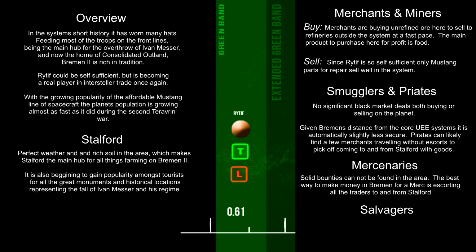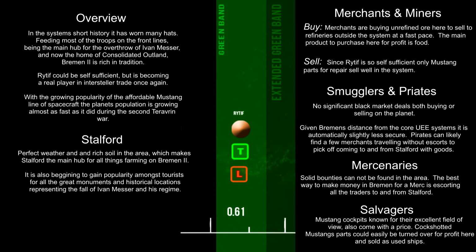Salvagers. The only real money-making potential for you at this landing zone is bringing any salvage Mustangs to be sold for parts. Given the reputation for being killed quickly, there may be a decent profit in making some regular trips to Stalford. Just a quick note. Stalford's tourism seems to be on the rise. There's a chance some 890 Jump and Phoenix pilots will find work traveling to and from Bremen as well.